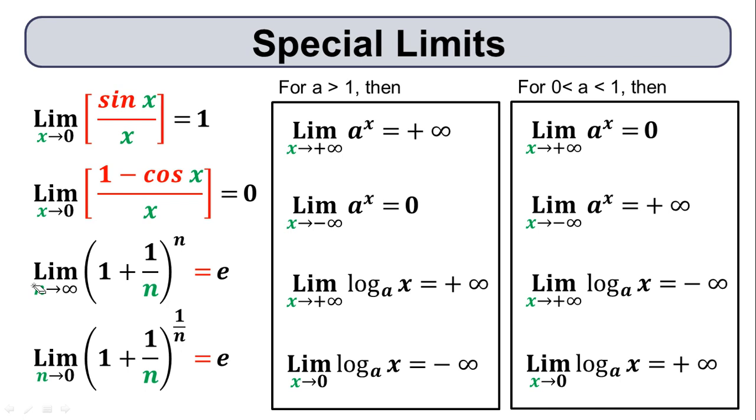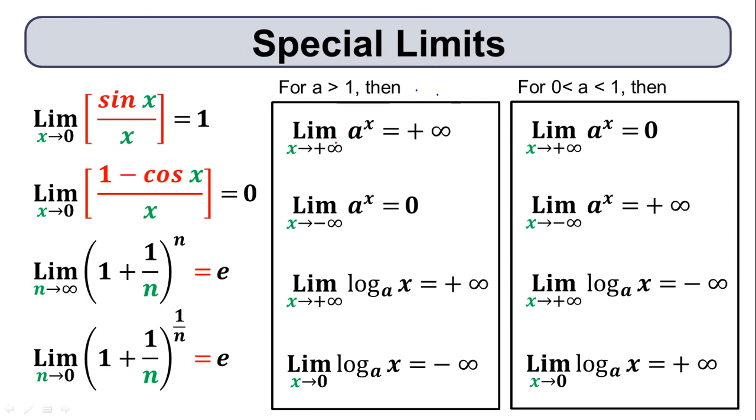So, we also have here mga special limits na mga value na exponential and logarithmic. So, una, if we have for values of A greater than 1. Mga 1.1, ganun. Tapos 1.2, 1.00001. Yan, no? That is also greater than 1. Pwede to. Pwede natin gamitin itong mga limits na to.